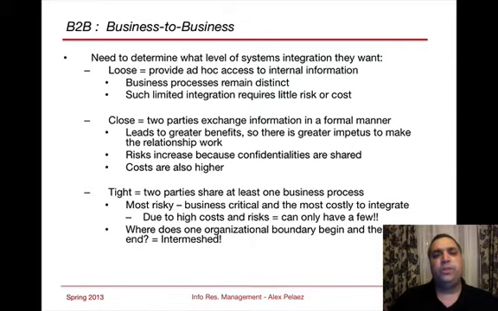A close relationship is when two parties exchange information in a more formal manner. So you see this a little bit more in, say, health insurance, where two health insurance companies might actually have a closer integration because they're looking for fraud. Banks will have a tighter integration, which is where they share more than one business process with each other, so that they can conduct electronic funds transactions. They can execute at a much more rapid pace, selling their stocks or selling whatever types of financial tools that they have. The movement of capital is what's important, so you see many business processes that are tightly integrated with other systems.